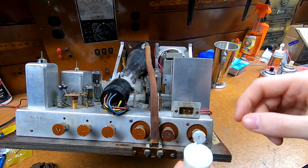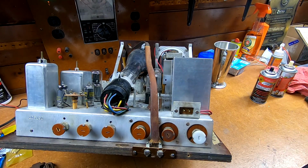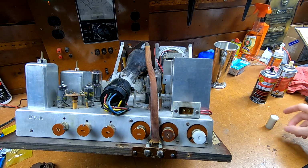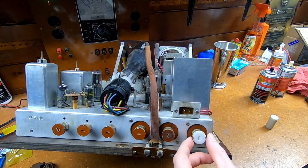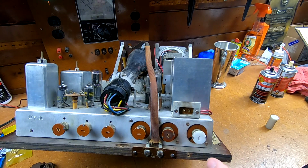Then flipped it vertically. And I didn't have a smaller end mill to work with to make the really skinny screwdriver slot. And I didn't have any key seat cutters or anything that would be able to do that. So I just used the same one and made a quick 1/4 inch wide slot there. It's a little big, but this control is really easy to move, so it doesn't take a lot of force, so any screwdriver that fits that width slot should be able to turn it with no problems.